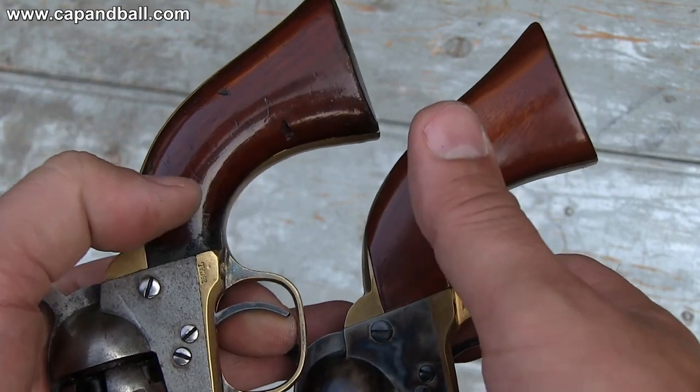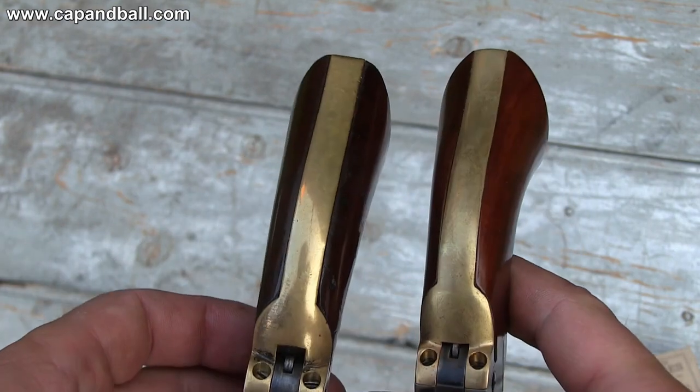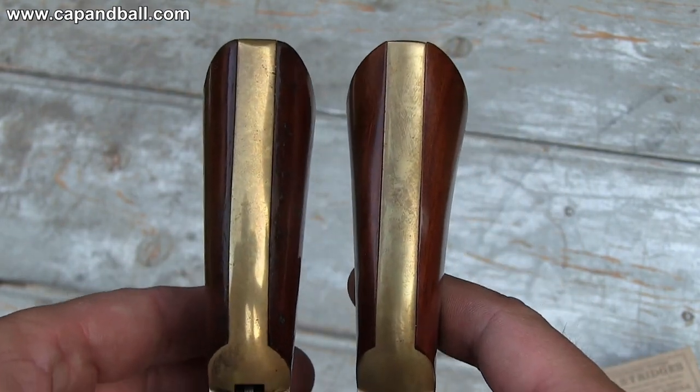These are both 5.5 versions. Even the color and the touch of the walnut grips are the same. And the brass grip frames are identical in size also.